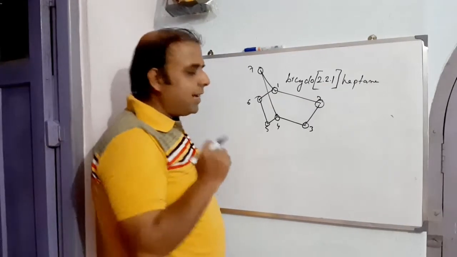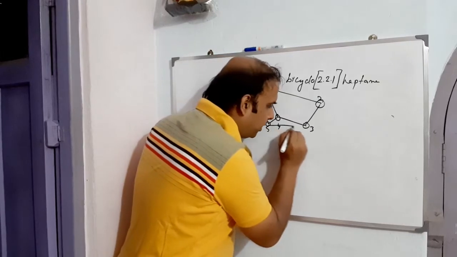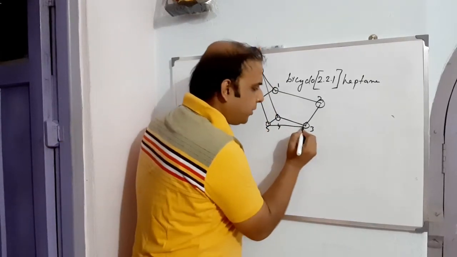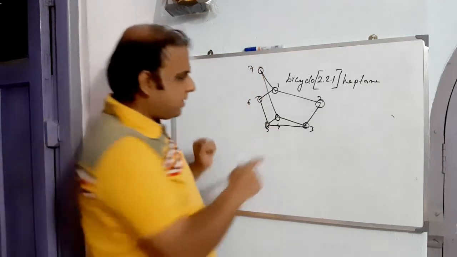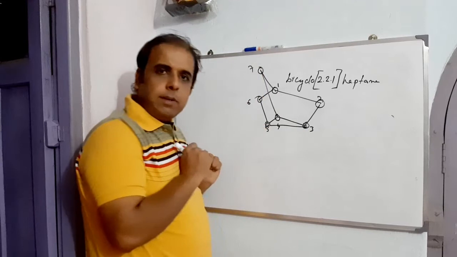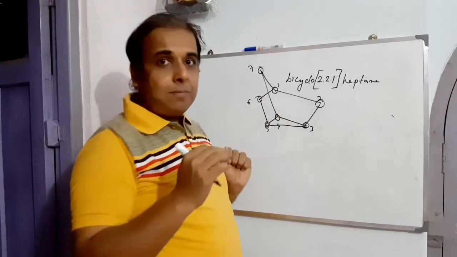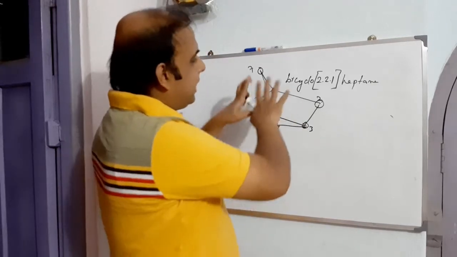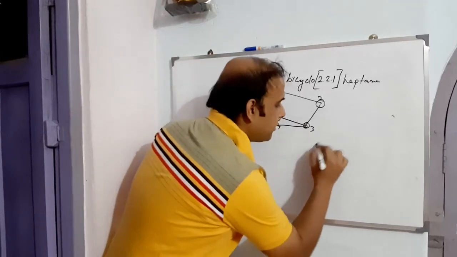Now assume that all of a sudden I put one bond here. I've linked position 5 and 3. This is the third point and this is the fifth point, the third locant number and the fifth locant number. That means now it is no longer in a bicyclic form. It has become a tricyclic one. If we try to figure it out in the cleanest way, it looks something like this.